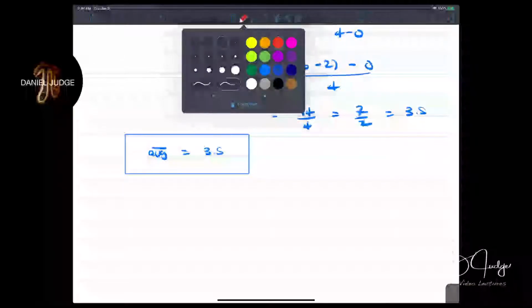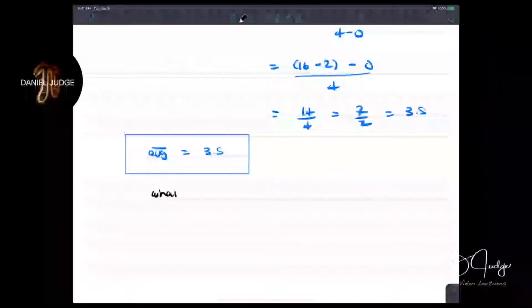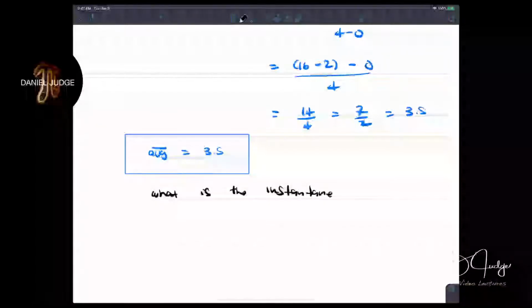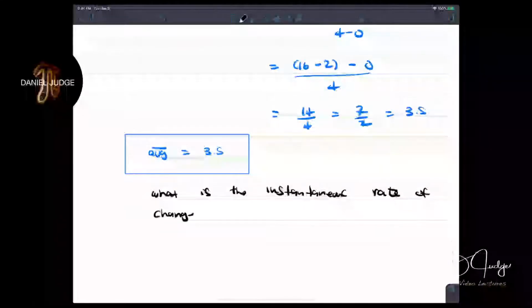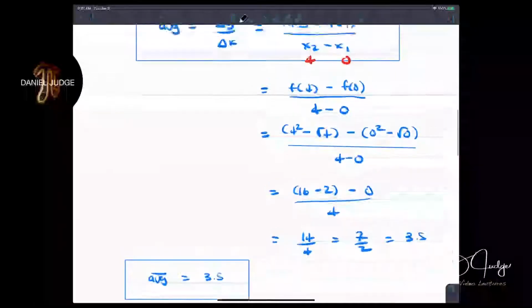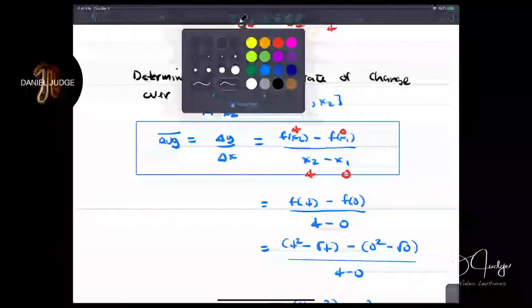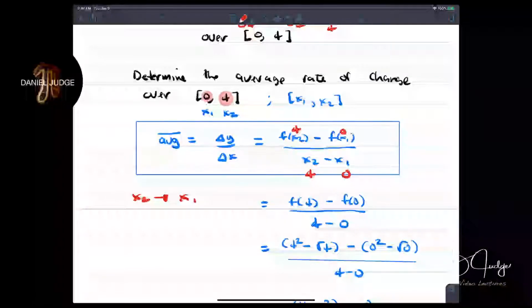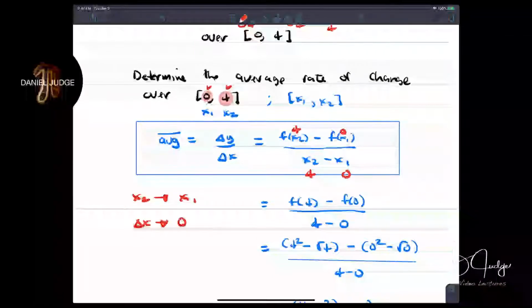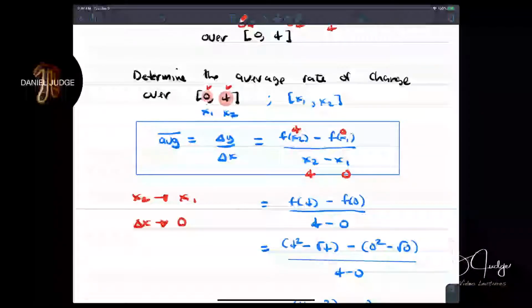that the next kind of question they're going to say, what is the instantaneous rate of change. Now, this is not at an interval. It's going to be at a particular point. If the interval we started with was 0, 4, notice what's really happening here: x2 is approaching x1, because this is x2, it's 4. So the delta x, the difference, goes to 0. So this is now m tangent.